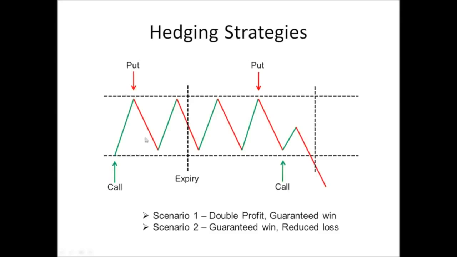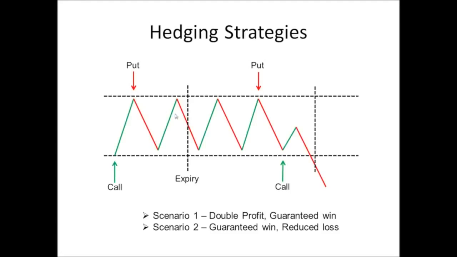First, you need to identify a range, being price moving in between a support and resistance. And quite simply, we want to open calls on support and puts on resistance. Now the reason we want to do that is we will hedge our position. So if we placed a call on this support, price then moves on the upside, reaches our resistance area, we could then sell a put.